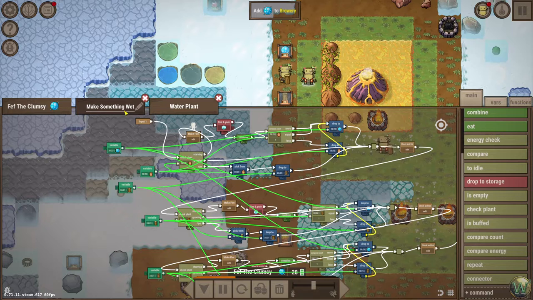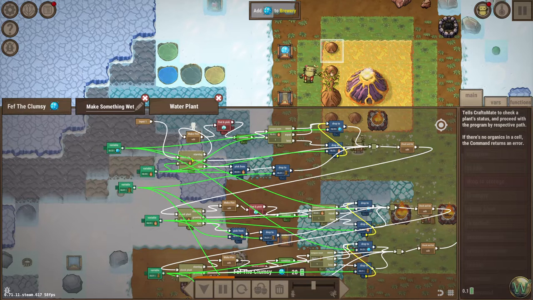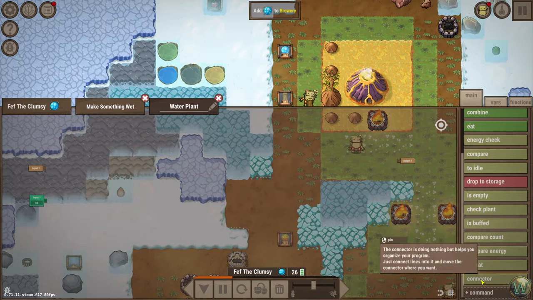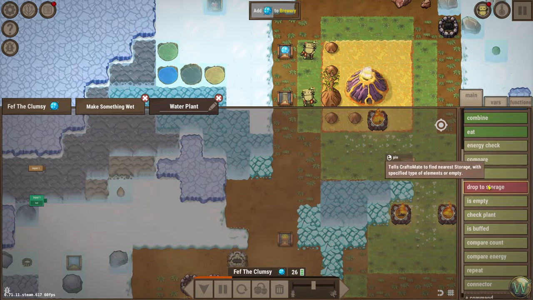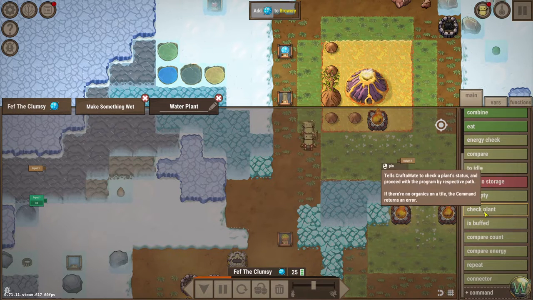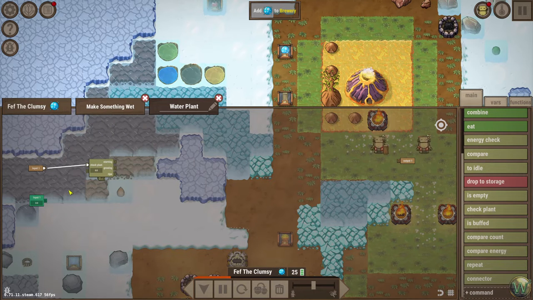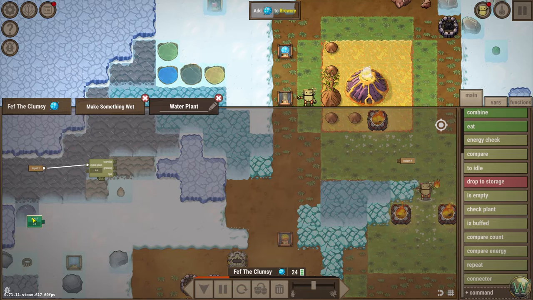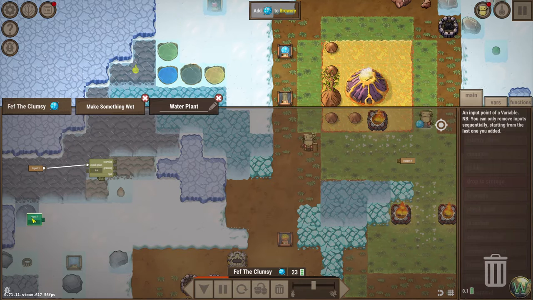But instead, what we should do is do the check plant first. We should do the check plant first. Okay, so check plant. Check plant, there it is. Took me a minute to find it. Check the plant at, let's see, plant location, which is actually going to be... We're going to have three of these input variables, I think.